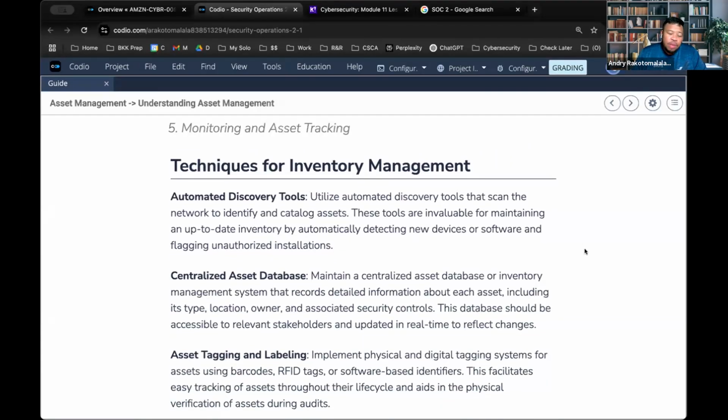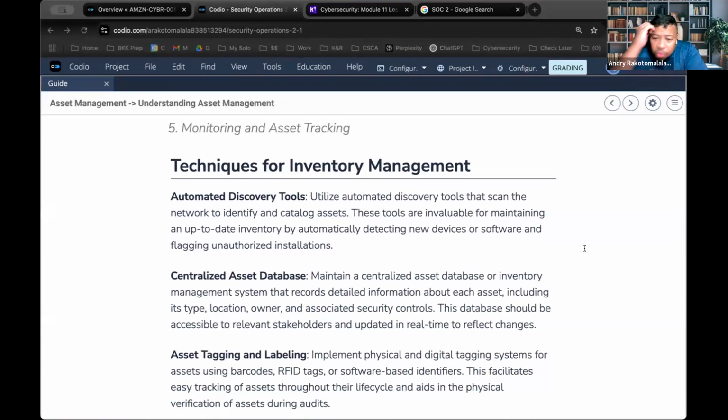Now, we mentioned inventory before, right? So as far as inventory management goes, we need to make sure that we understand all of the assets in our inventory and then why, right? Now, a very common way to find out what the assets are is to have an automatic discovery tool. This is typically a network-wide automatic discovery tool, because it's essentially allowing us to say, hey, this is our network. The tool knows exactly what lives on that network, how many devices are there.